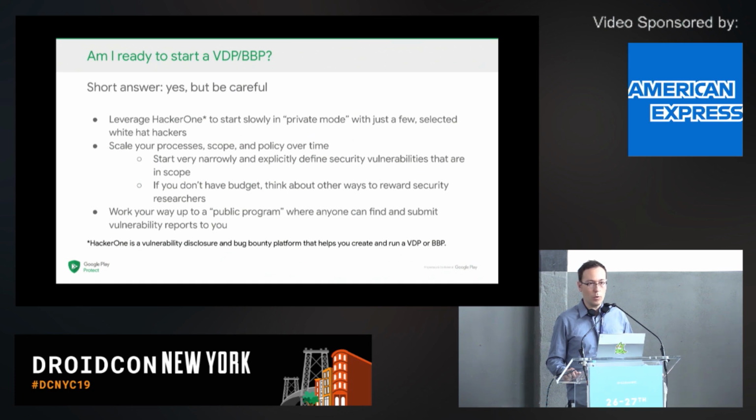The first one was remote code execution, which is a very high security class of vulnerabilities. And the second one was, I think, private data leak. Now we have expanded to three, but we still keep it very narrow. So we don't really know what to expect, even after running this for like two years. Think about the ways you want to incentivize and reward researchers. Money is the best. If you don't have money, find alternatives that are either cool or useful, like the United Miles I had mentioned. And then use that time to work your way up to a public program.